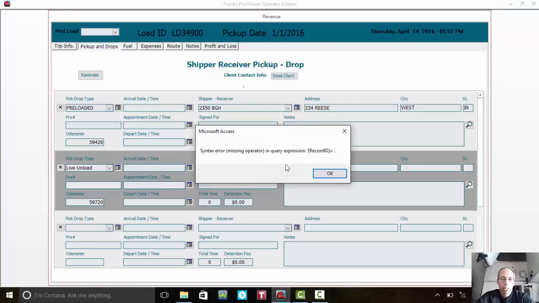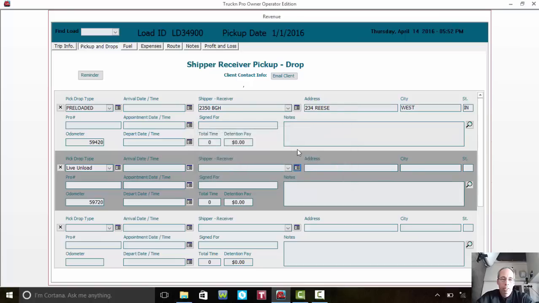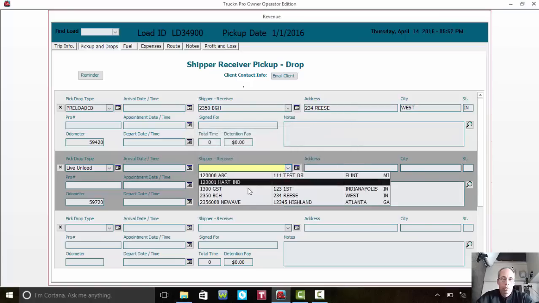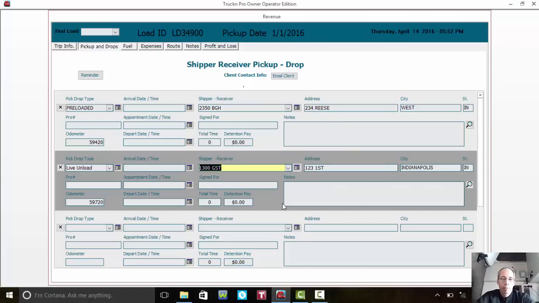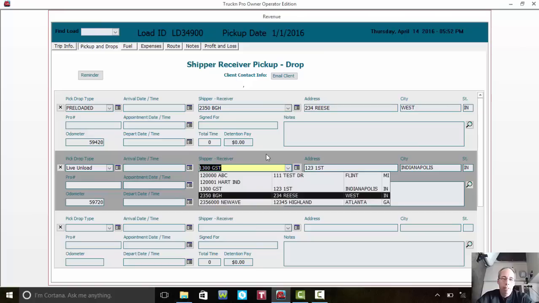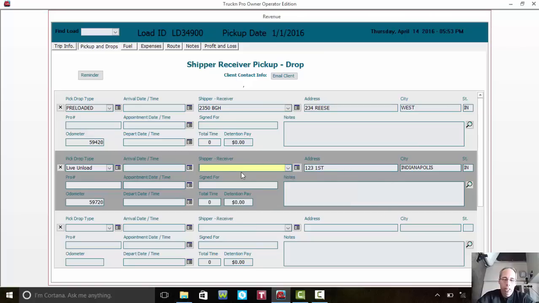If you hit this one here, it'll show you an error, right? So you come down here, and let's say you're going here, put it in there. That's why I said it's important to put all your shippers and receivers in there, so you can just go in here from the drop-down menu, or if you're looking at your paperwork where you write everything down, and the code was 123 or 130, whatever it is right there, you just hit the first couple, bam, you're done. It's real quick once you got everything in there. You can also put notes in here on it also.